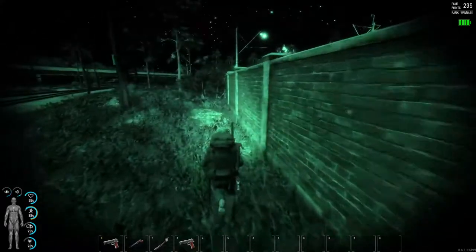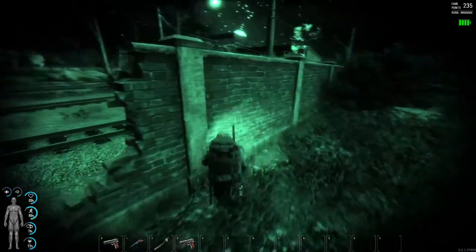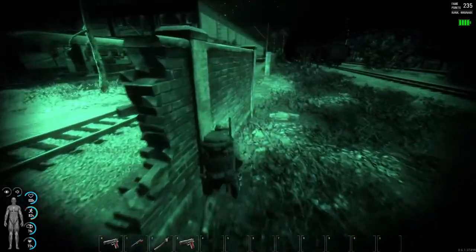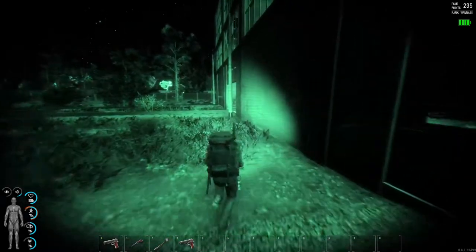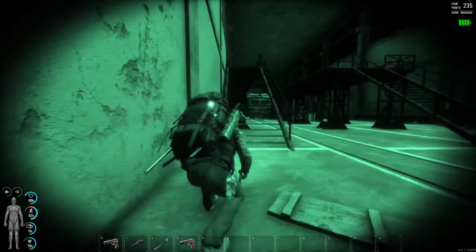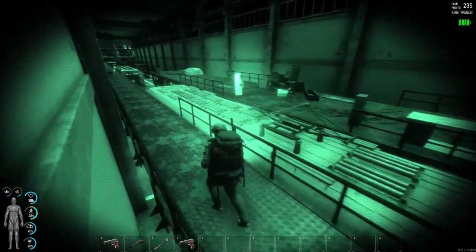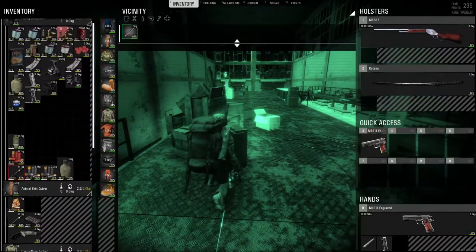Maybe let's see if we can go the long way around. Cut through here. Freeze! Shit. I don't enjoy this! Actually, that might be quite handy, because he might come over here now. And then we can run in there. Alright, run. And in. And let's just go straight up. Okay. Should be good now. He shouldn't be able to get to me anymore. His bullets still can get to me though. That was close.